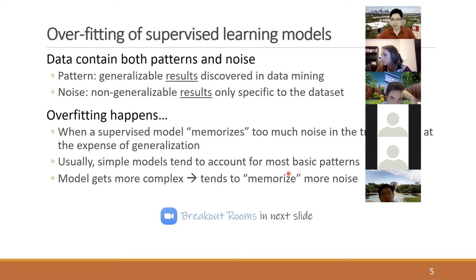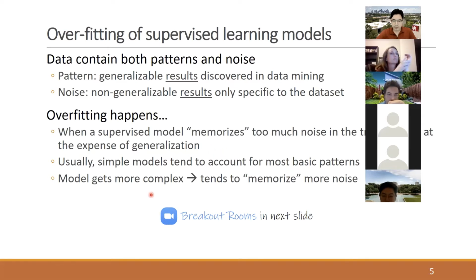So that's another word that we describe noise. More nuanced patterns, however strong they may be in one sample, could be because of chance, and may not be verified in another sample. That's when we can be certain that that's noise.